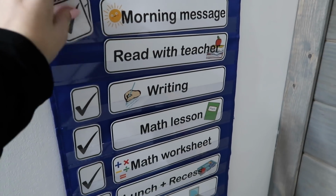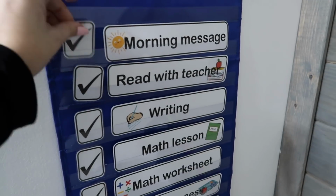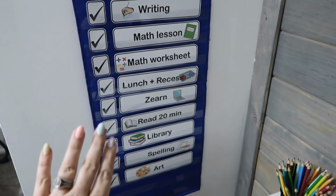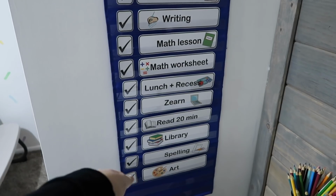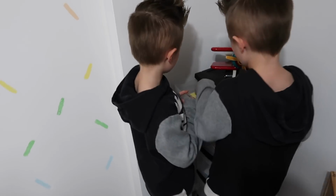And then as we go throughout the day, they put these little check marks in, and it makes it more fun for them. They get really excited to check things off, and they're really excited to see it all the way done. So tomorrow morning, when we start all over, I will come and uncheck everything, and then we just do this all in order.